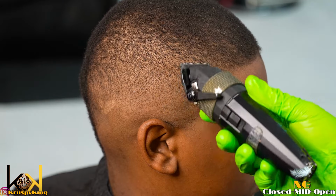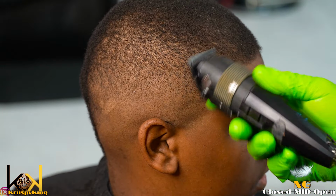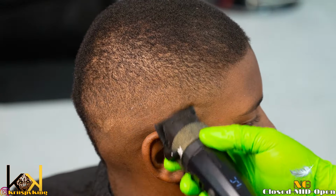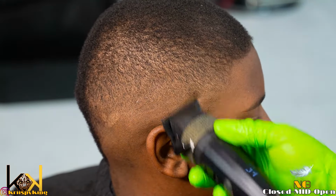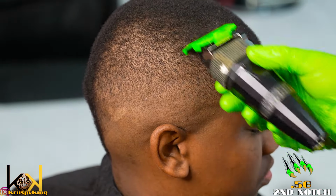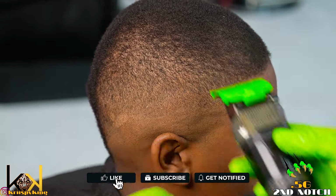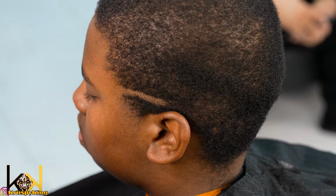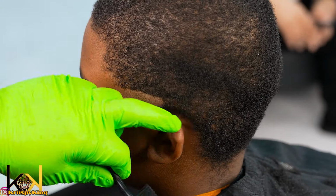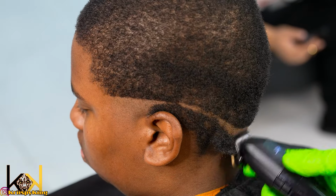Now, I did stretch this fade a little bit more than usual. I felt like it contoured his head a little bit better. But that is blended. And we are ready to go to the other side. I'm gonna show you guys the side and the back just so you guys know I didn't skip it. Here goes the other side, and we will be back for the edge up process, which is gonna bring this whole thing together beautifully.